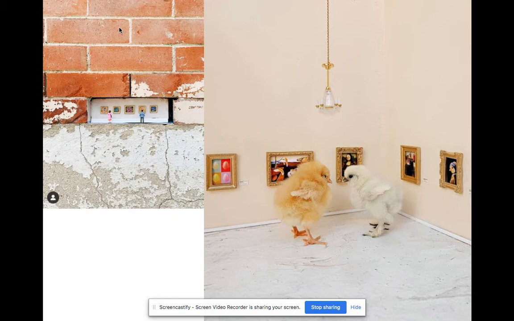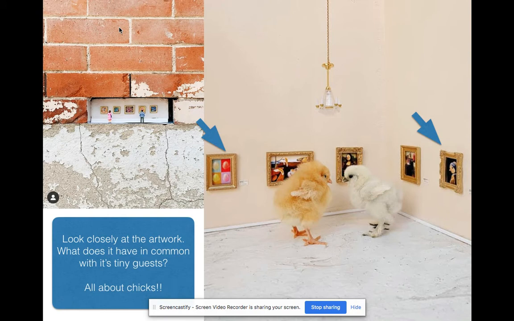Just like this one. So I want you to look closely at the artwork. And the way that they kind of creatively solved this art show is that they had the chicks, and they probably knew that they wanted the chicks to be the guests, but therefore they decided to have the artwork that they make be about chicks. So these are all famous pieces of artwork where they somehow incorporated the theme of chicks into it. They have the Warhol-like screen print where it's the repeating eggs, and then they also have the Mona Lisa, but instead of a human face, they put the chick face in.